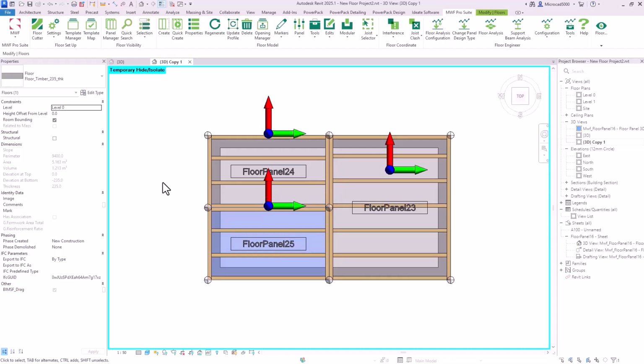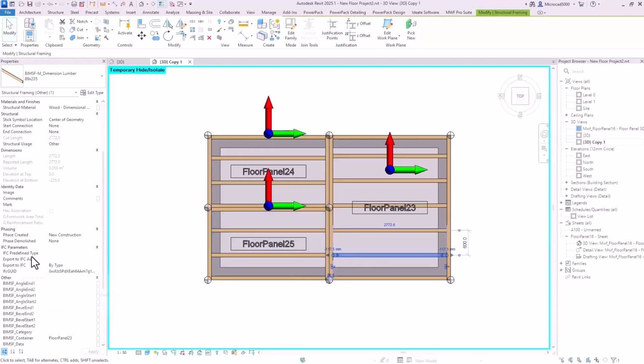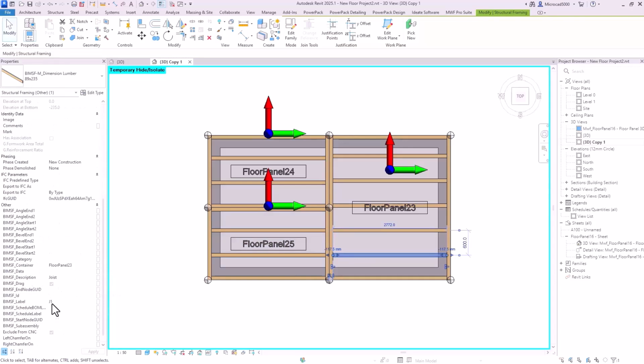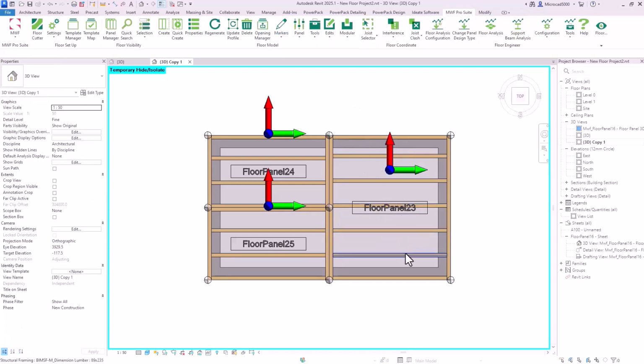The icon that's appeared now, the green, shows the joist direction, and the red shows the panel direction. So in other words, it's labelled from the bottom. If I select this one here, look, I can see in properties, that is joist 1, and that'll be number 2. There we go, joist 2, and so on. So that's the naming direction, the panel direction. The green is the joist direction.